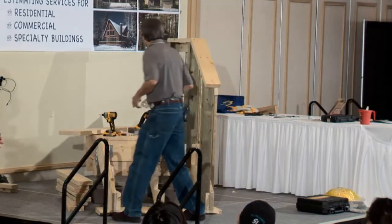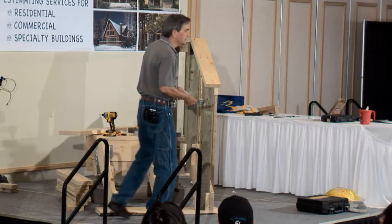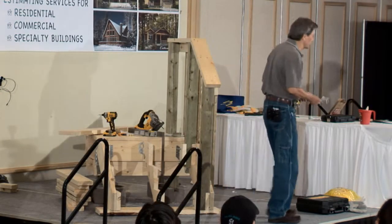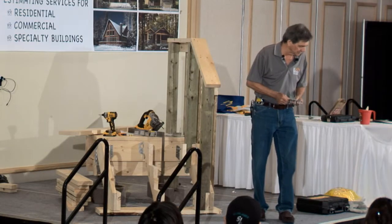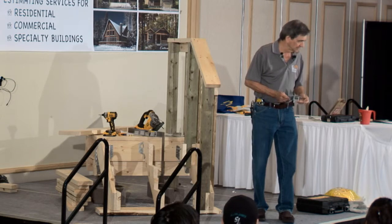As a matter of fact, where do we have? Chris, do you have one of those extra ones that are not attached to any place? The cutout stringer? The riser or the stringer? The stringer. That's all. Oh, you got one.